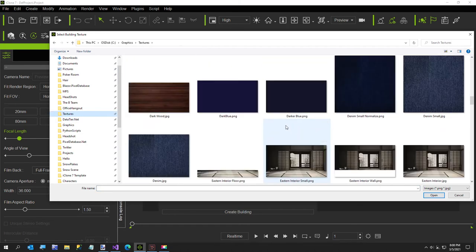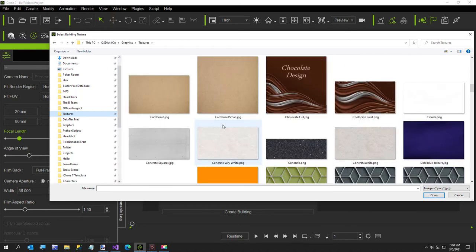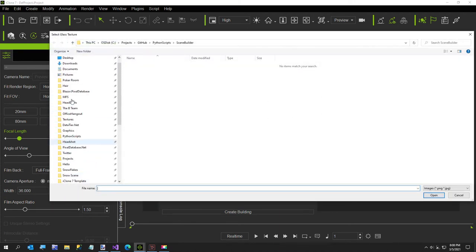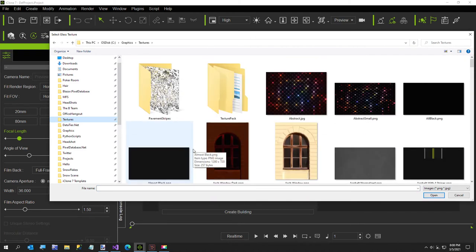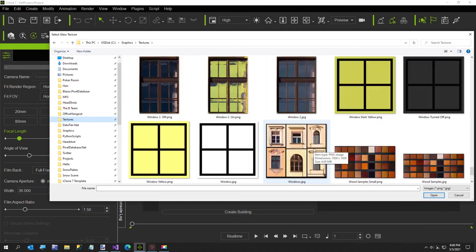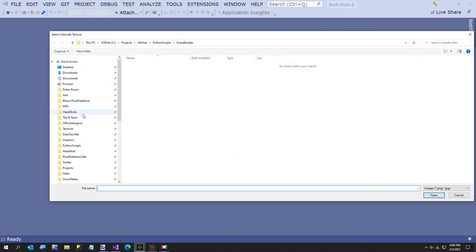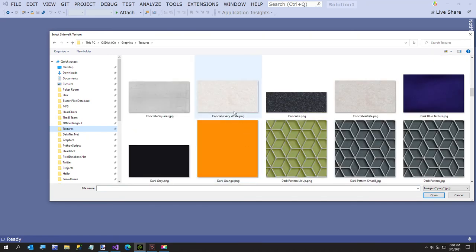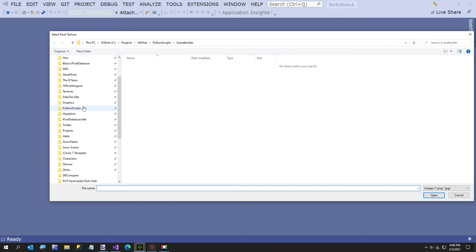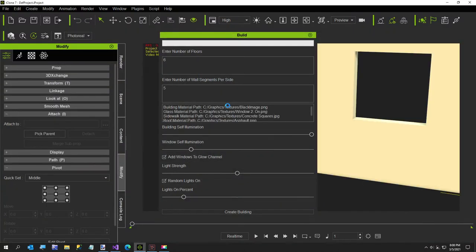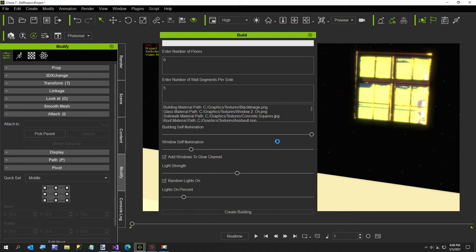And for my wall texture, I've got this, I called it black image, but it's actually got some speckles, and I'll show you the speckles here in a second. And for the window, I'll show you the window we're going to use. There it is. And then for the sidewalk, I'll use one of our concretes again. Oh, I'll use that one. And then finally, for the roof, I'll just use that. And give this a second. Not sure that's the best looking window, but that was something I created just kind of quickly before this video.